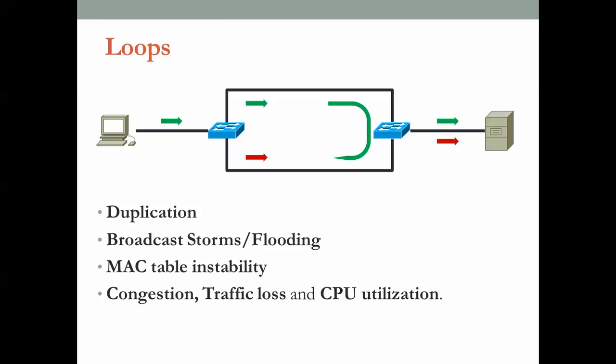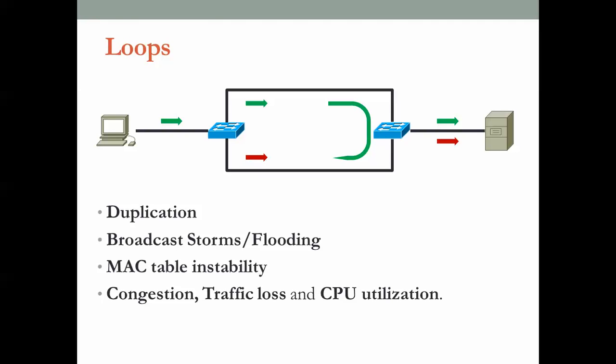But because of the loop, the switch is receiving the same packet, which has the MAC address of the client, through different interfaces as well. It received the green packet through interface 3, and it received the red packet, same as the green packet, containing the same MAC address of the client, through interface 2 as well. So at different points in time, it is receiving the same source MAC address on different interfaces. So it is constantly updating its MAC table entries, leading to a third problem, which we call MAC table instability, or we can also call it MAC table convergence.